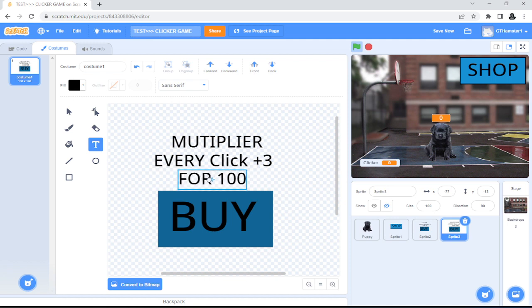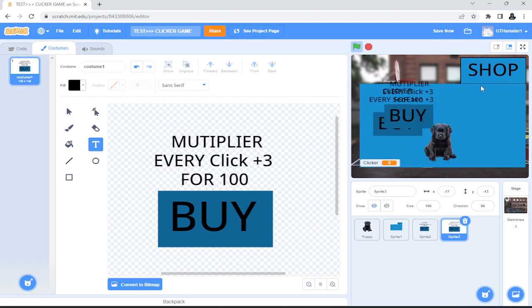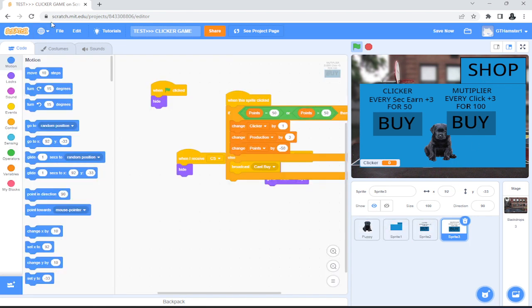I'm gonna line everything up here. And perfect. So now when we open this up, it's gonna be here, but every time it's gonna spawn in the same spot. So we're just gonna quickly go to here. And when green flag clicked, go to, what's that? Wait, I totally forgot. For clicker, we need to put it so when green flag clicks, it goes there. Okay.